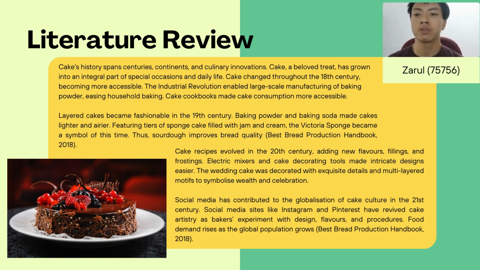In the literature review, cake history spans centuries, continents, and culinary innovation. Cake, a beloved treat, has become an integral part of special occasions and daily life. Cake changed through the 18th century, becoming more accessible. The Industrial Revolution enabled large-scale manufacturing of baking powder used in household cake baking. Cake cookbooks made cake consumption more accessible. Layer cake became fashionable in the 19th century. Baking powder and baking soda made cakes lighter and airier. Featuring tiers of sponge cake filled with jam and cream, the Victoria sponge became a symbol of this time.